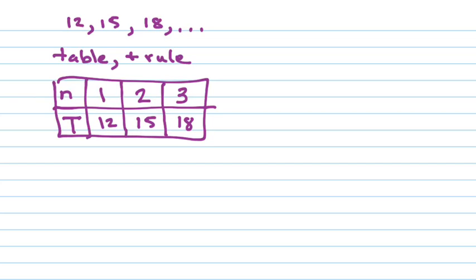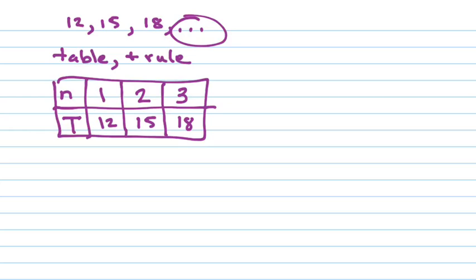Excellent. Right? And so that tells me that the first number is 12, the second number is 15, the third number is 18, and the dots mean it continues forever in that same pattern. Yeah? Good job. Could you work out the next few terms and write them in the table too? Yep, and that's exactly where our next part of the lesson is going to be. You're seeing ahead of me there.